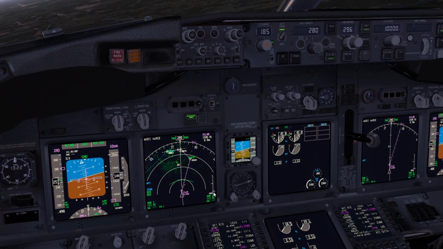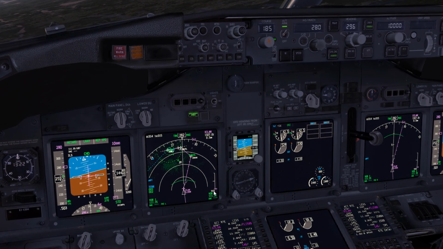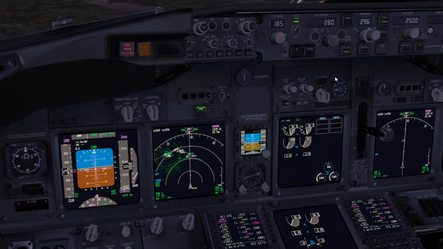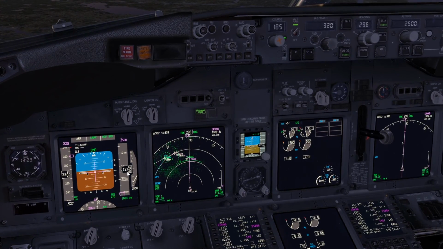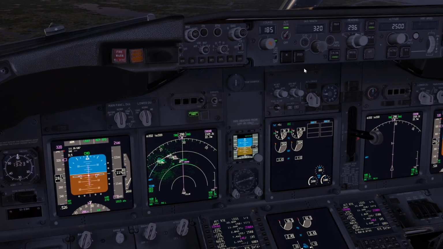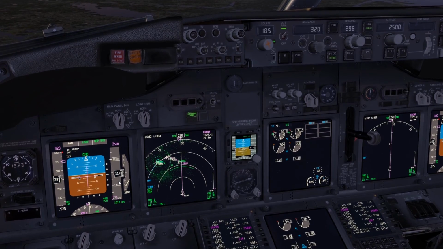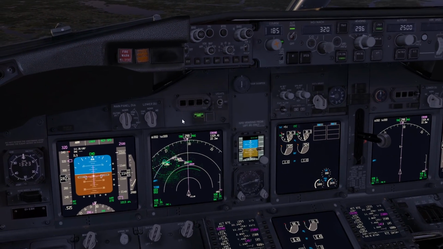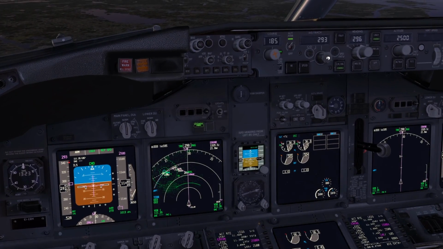and we're catching up with the path, but as you can see we are very high because this is a very big shortcut. We can increase the speed even more because we're still above flight level 100, but keep in mind we have to reduce to 250 below. So let's not increase too much.